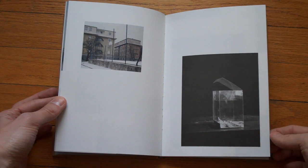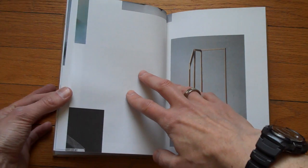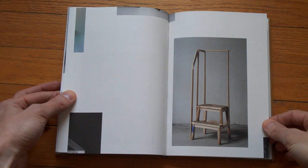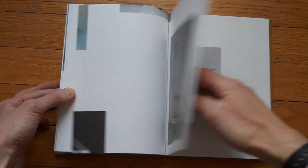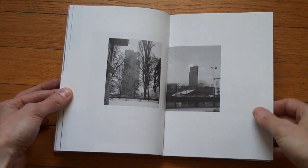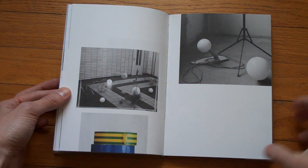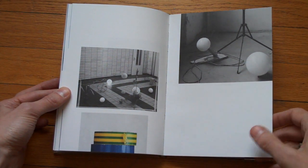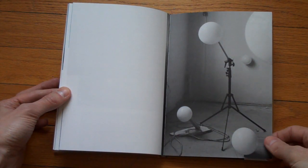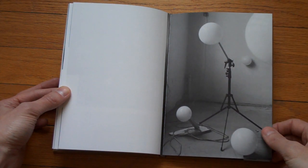Now I can imagine that this is not going to please those who prefer a more orthodox setup of a photo book. But you can't please everybody, I suppose. I personally really think this is quite a successful book. Especially since, when you look at this, it's not very obvious what you're actually looking at. I mean, you're looking at photographs, but you don't really understand what this all means until you spend more time with it.